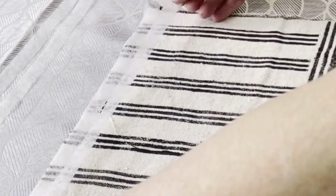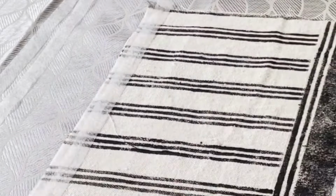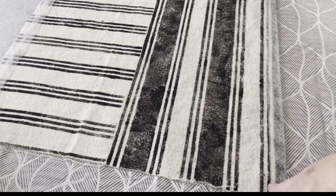My tape was a little bit narrow, so I went ahead and used two strips just to make sure I had some better adhesion on this pillow. So I've laid out the tape on the top, and I'm gonna go ahead and do that around three of the sides of the pillow. We're gonna leave one side open so that we can actually tuck our form inside the pillow, and then we'll go back and fuse that side together at the very end.